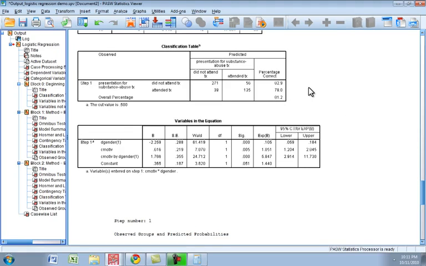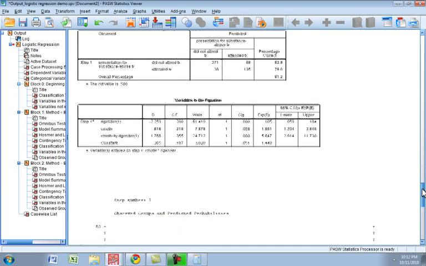Next, we have our classification table, and we see a pretty good prediction of the group assignment by this model at 81.2% correct. However, that's really kind of a nominal increase. Our previous model predicted 80.4% correctly, so it's not a huge increase in the predictive ability for this model, but it definitely is pretty strong prediction in terms of splitting between did not attend treatment and attending treatment.